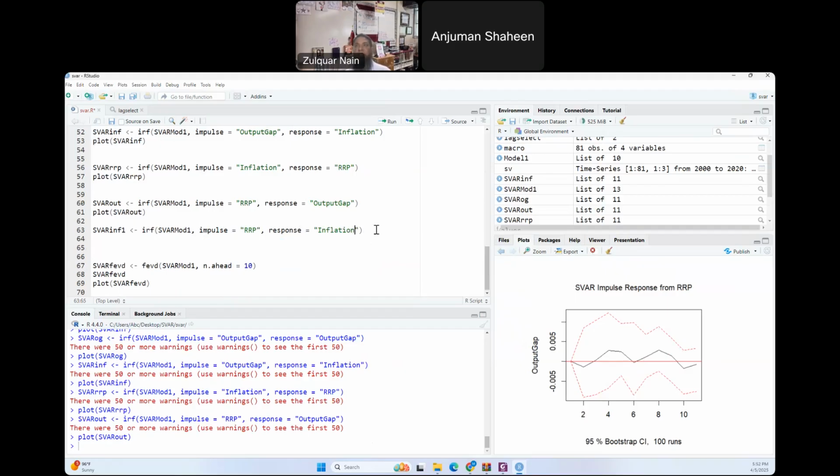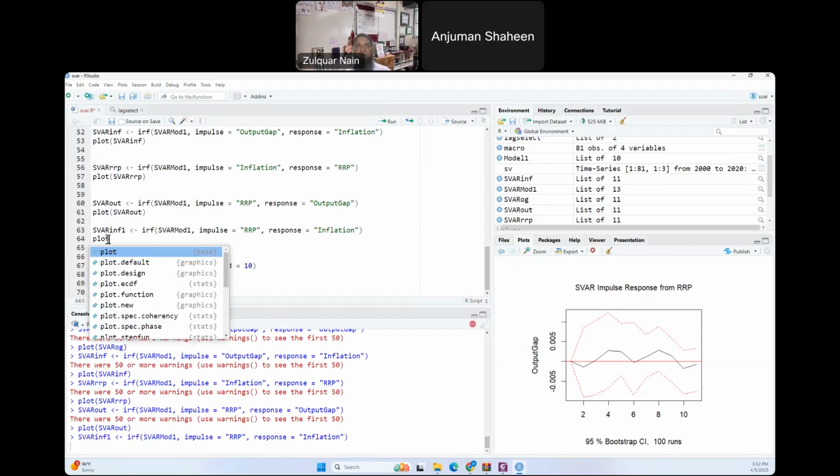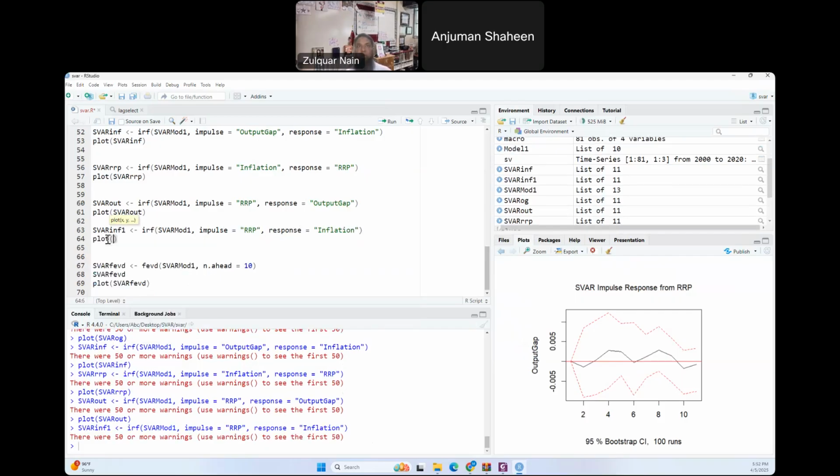As per the theoretical expectation, inflation should reduce. So let us plot SVAR inflation.